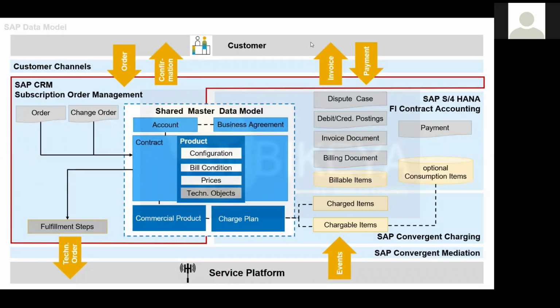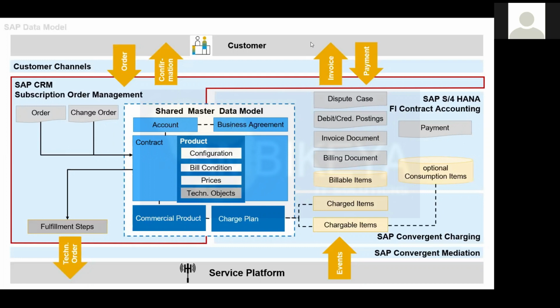In the end, I have an overview of the objects. For me, it's important that during the training, you learn to understand the terminology. That means we have orders and change orders. We try to understand in the training the shared master data model, because it's important to understand in the architecture how you want to use the master data. We are speaking about the business partners and accounts. The business agreements are now outdated. We are only using the contract accounts anymore.